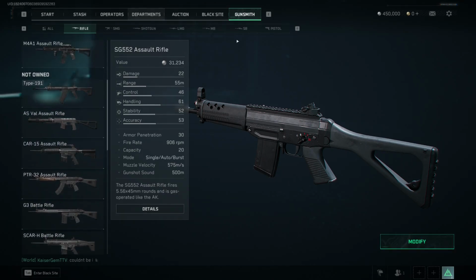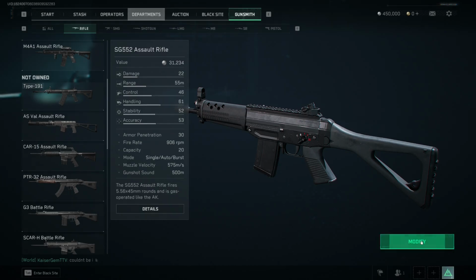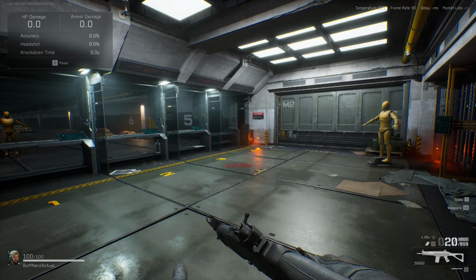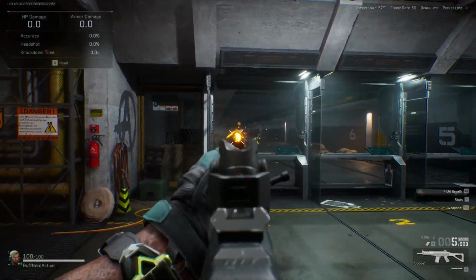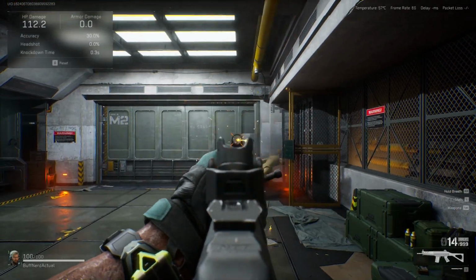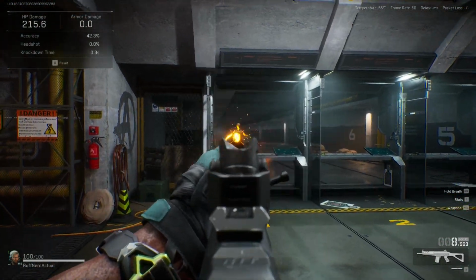And again, you can test these out just by going into modify, gunsmith, modify. You can mess with your attachments and go right into the firing range like this without having to purchase them. And there you go, so that's how you get in the firing range. We'll cover some different weapon conversions. Let me know what kind of gameplay you guys want to see.